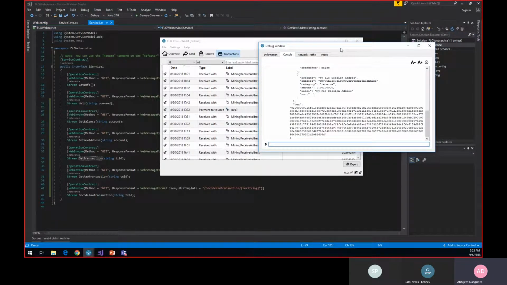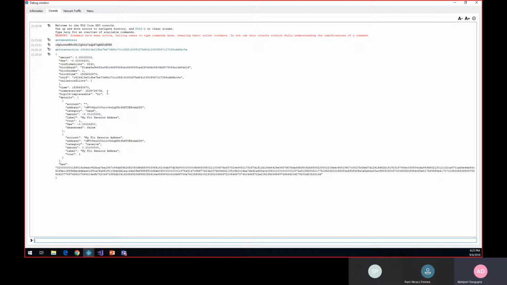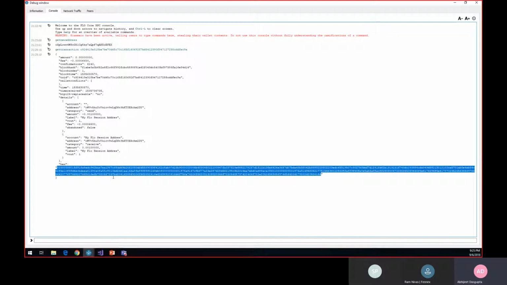So if you see, when we ran this particular RPC command, the get transaction, it is actually showing us all the details about the transaction that we did. It is showing the number of confirmations, the block hash, the block index, the block time, the transaction ID, the wallet conflicts or account, from where it came, from where it went, everything. But if you see, you are not able to see the flow data or the comments that we added in the transaction. That is not available. And this entire transaction's hex is available over here.